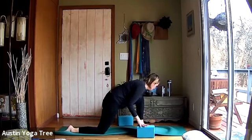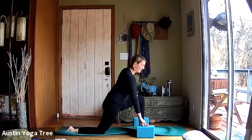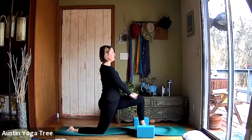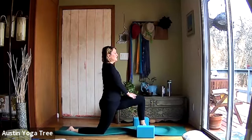The blocks can give you a little bit of space to help work with that. Draw the belly in strongly, one hand at a time to our front thigh, so that left thigh. Push the thigh away from you as we inhale to come up. Drop the upper buttock down to the ground. Try to soften your shoulders from your ears. Let go of any tension in the face and the neck.